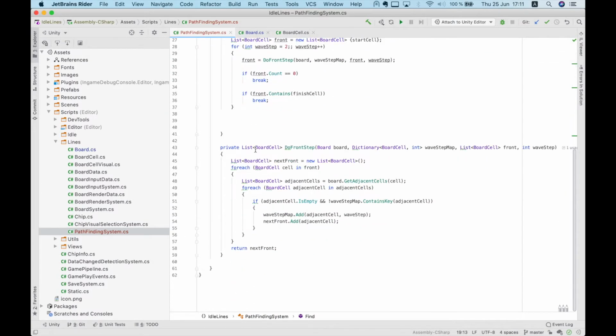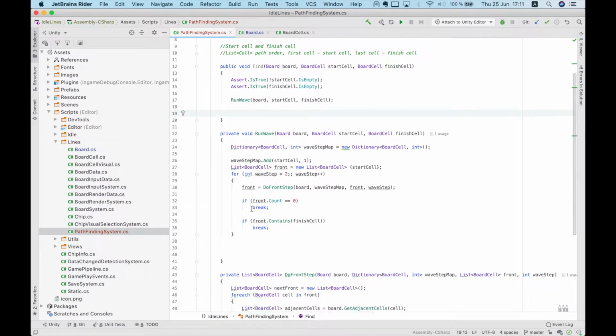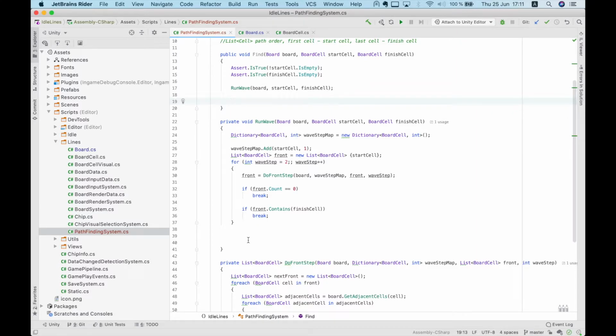Let me think how to organize this information. I need information: do we have a path or not?